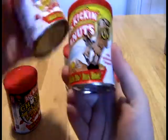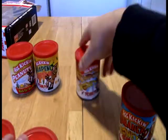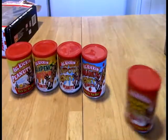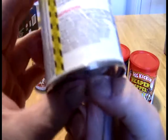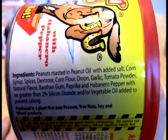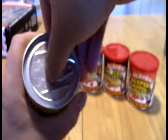So this one is habanero, the regular one. Now the order they had them in, which I'm going to assume is hottest to not hottest, was like so. Right there. Okay. So guys, what we're going to do is we're going to go through all these. And cookie recipe here. Okay, so let's take a look at the ingredient panel on this one. Oh boy. So this has a little bit of jalapeno dust in there. Let's take a look at what these are like.